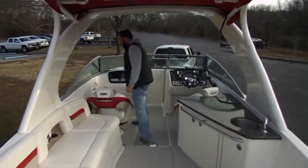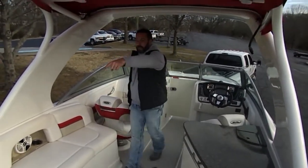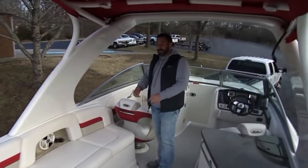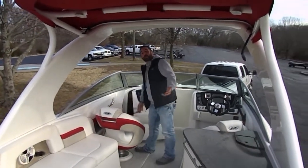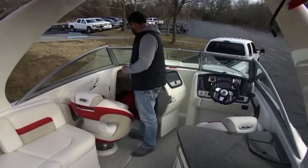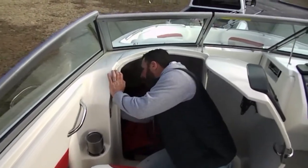I put a bag right here. It's got your plug. And then I found the cap that goes over that shower hose. The pins must be out, or that thing's broke, and I don't have to order it from Chaparral because we don't have the ability to order Chaparral parts because we're not a dealer. So in the head also, I have got the covers, the canvas, as I mentioned. There's a light in here.